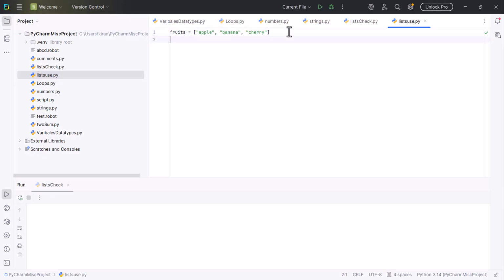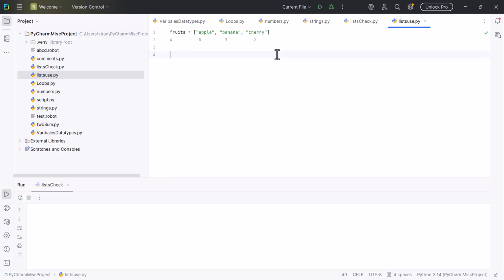These are all the elements. Here I'm just mentioning some strings, and each list starts with index 0, 1, 2. These are the indexes we use to access it.